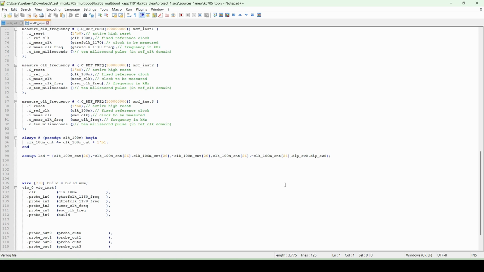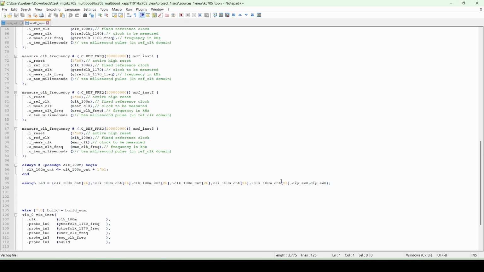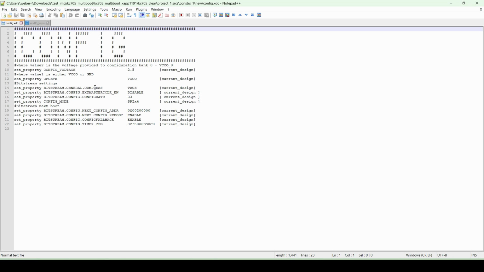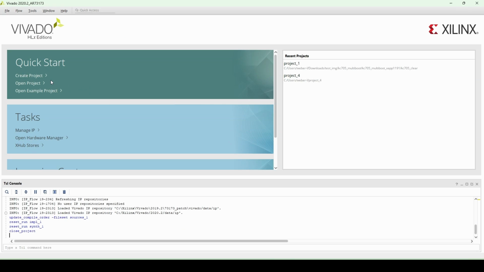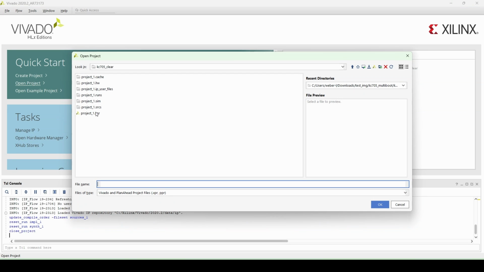In reality, this FPGA feature is not even needed, but we will build this project mainly to expose the basic warm boot vector jumping binary. The bitstream config of this project is set to enable warm boot, and the next boot address is set to 200K. Now we will build this project.